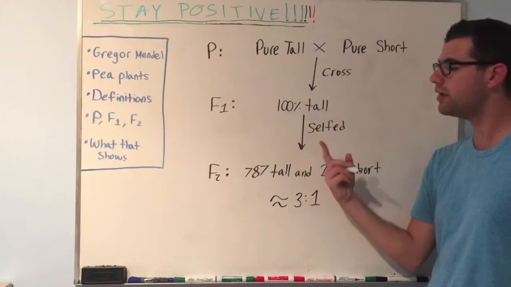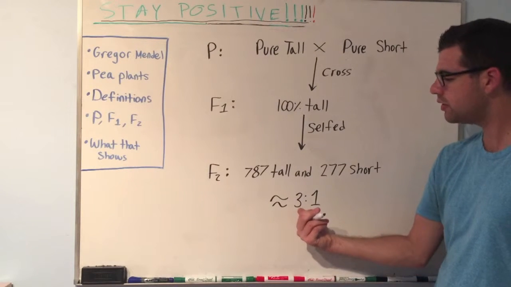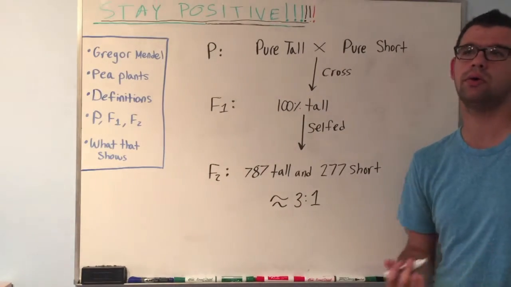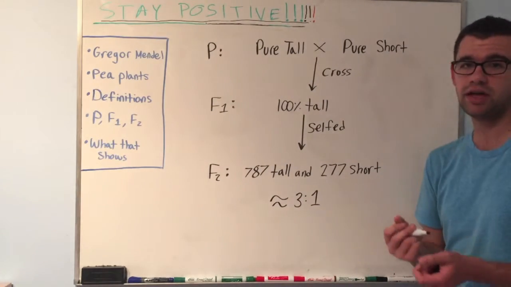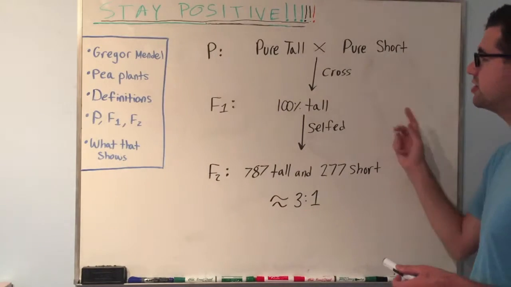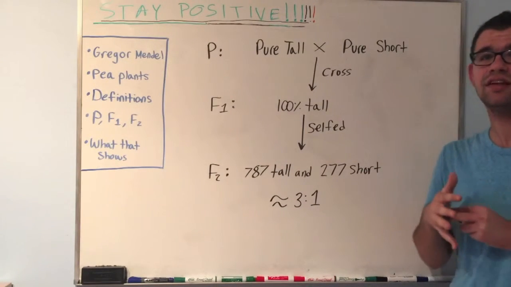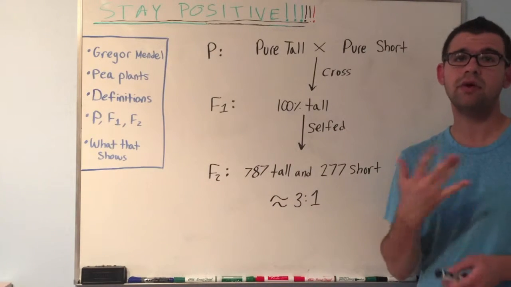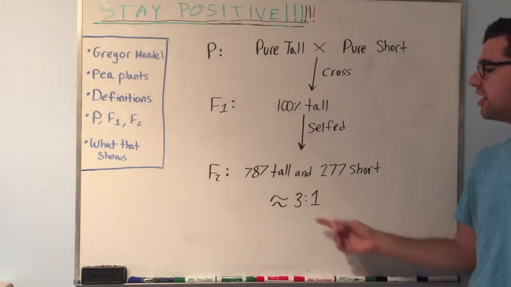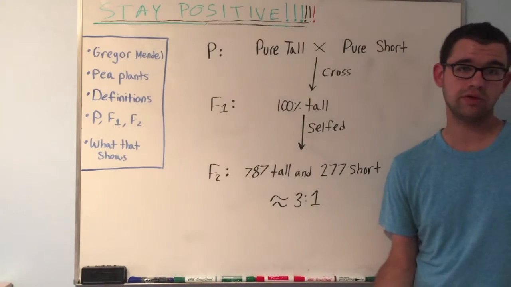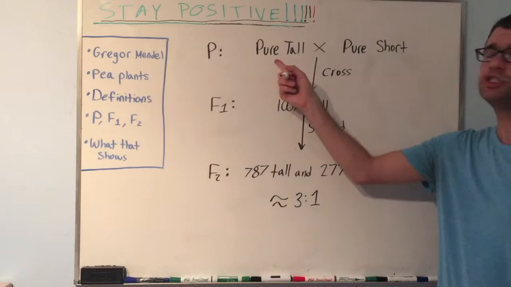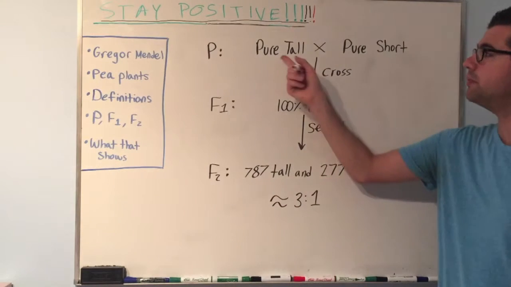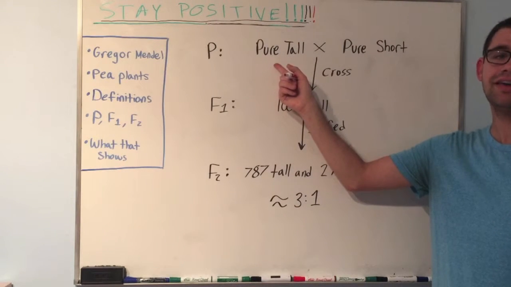So when Mendel would carry out similar experiments, he would notice a 3-to-1 ratio of the dominant phenotype, like tall or yellow color or rough seeds, whatever trait he was looking at, a 3-to-1 ratio of the dominant to the recessive phenotype. So he looked at this and he came up with this theory for how this all worked. Now that we know about DNA and genes, let's talk about this 3-to-1 ratio in terms of genotypes. If we were to give this a genotype, what would it be? Given that it's a dominant trait, as we proved here, this would definitely be homozygous dominant.